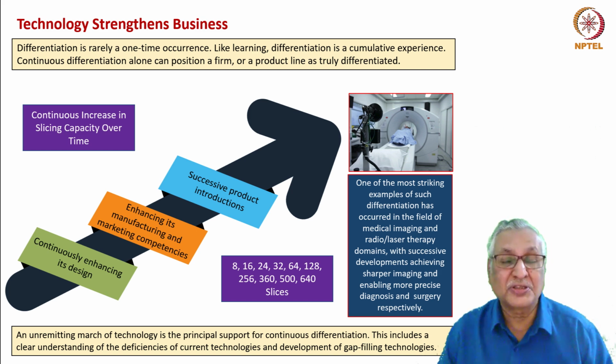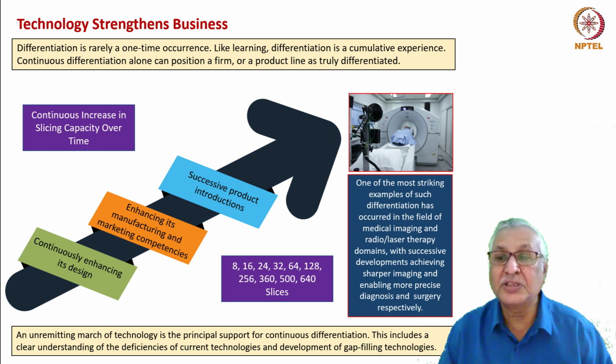Technology strengthens business. From this slide onwards, I will provide you with several examples of how industries have been reinforced. New industries have been created based on technological, business, and managerial innovation. Differentiation is rarely a one time occurrence. Like learning, differentiation is a cumulative experience. Continuous differentiation alone can position a firm or a product line as truly differentiated.